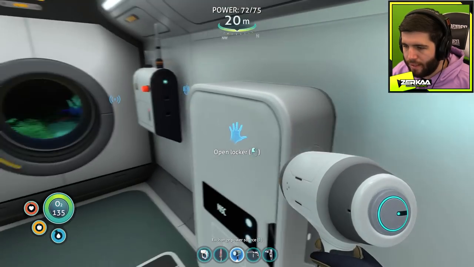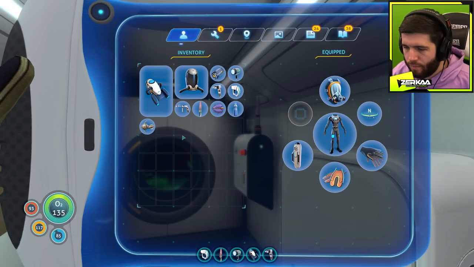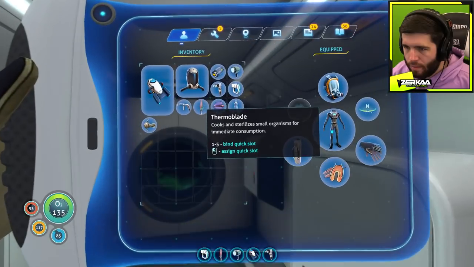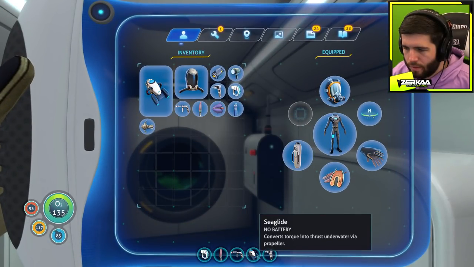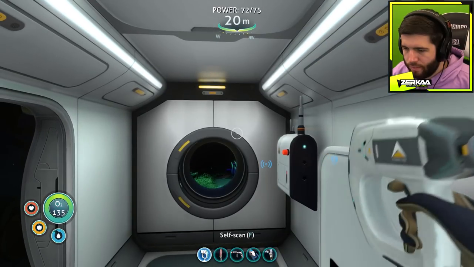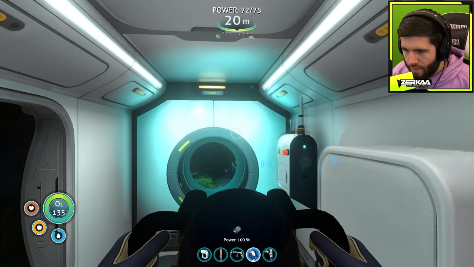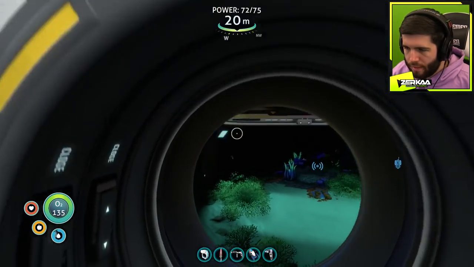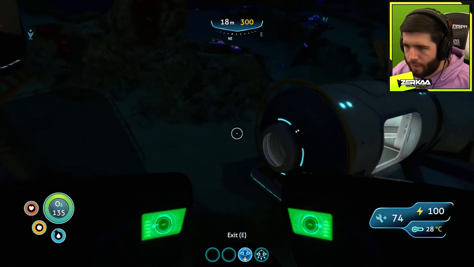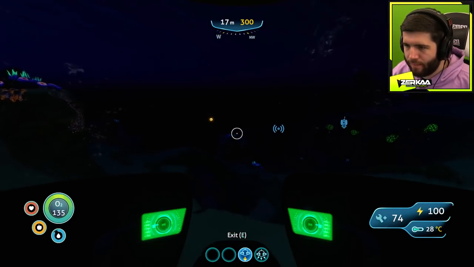In my seaglide, if I swap that for that, and then that swaps with my repair tool. And my seaglide. Oh god, I can't. I'm really struggling with these controllers still. There we go. So now I have this, so I can swim with this if I need to. I have my repair tool in case this gets damaged some more.